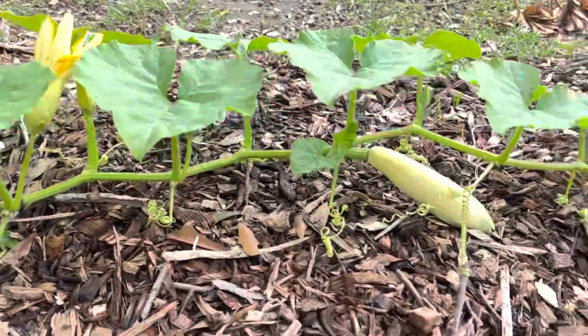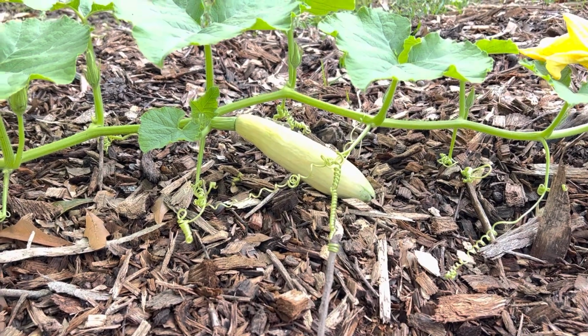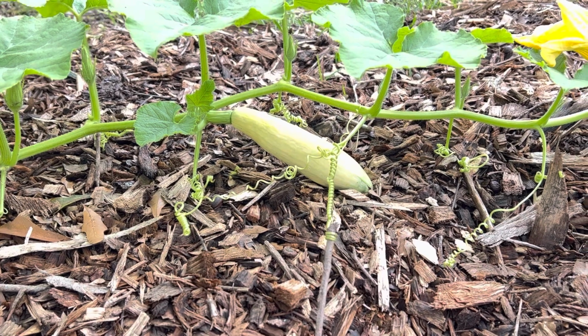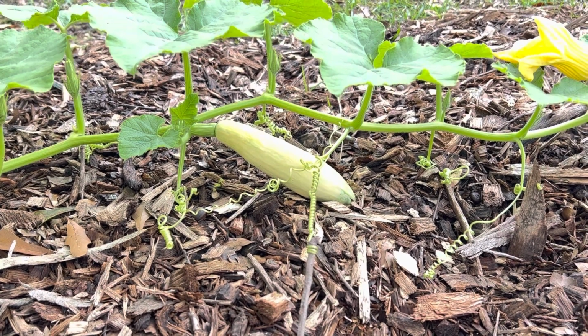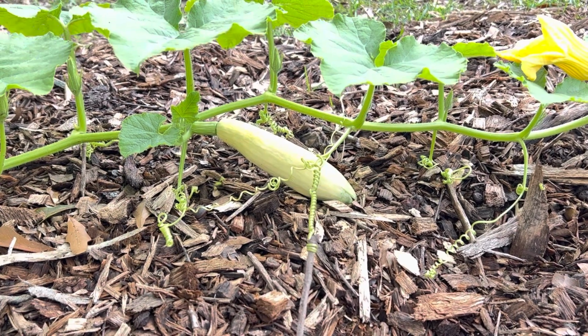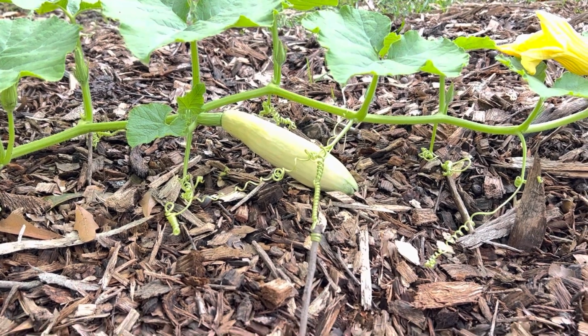But this one is the largest, and it looks happy, and the whole plant looks happy. And I'm just hoping that I can grow these to fruition. I would love to have some winter squash sitting on my little shelf in the dining room and being able to just walk over there and grab one during the fall or winter and cook something with it.